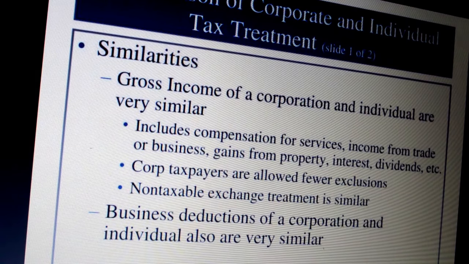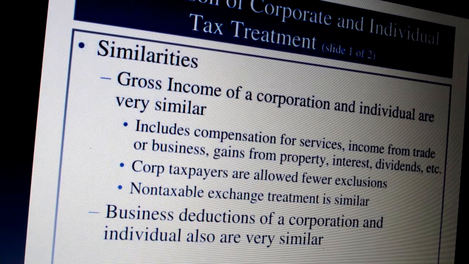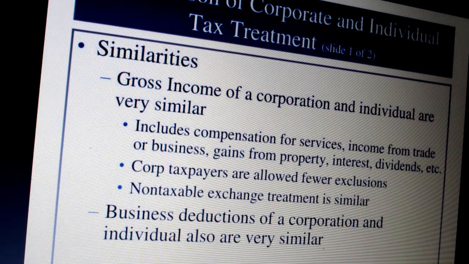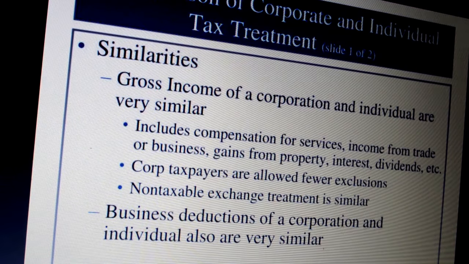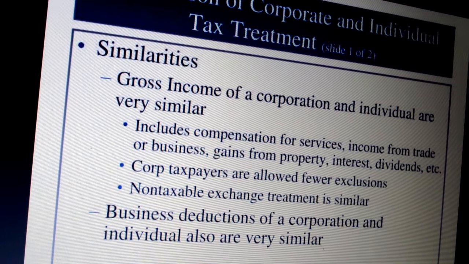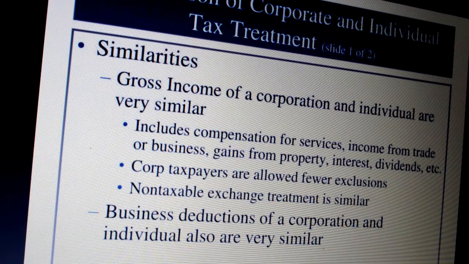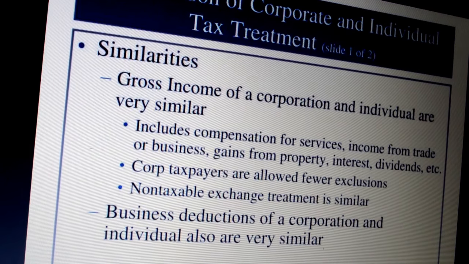The business deductions of corporations are also parallel to those available to individuals. Deductions are allowed for all ordinary and necessary expenses paid or incurred in carrying on the trade or business. Specific provision is made for deductibility of interest, certain taxes, losses, bad debts, cost recovery, charitable contributions, net operating losses, research and experimental expenditures, and other less common deductions.